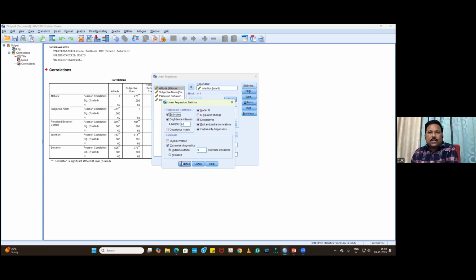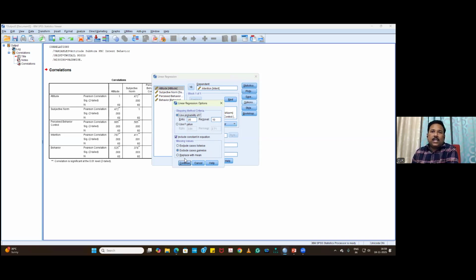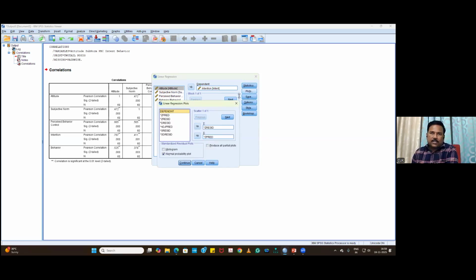Once you select the residuals, click Continue, then go to the Options button, where by default these options will be given. Make sure that under missing values you click on exclude cases pairwise. If there are any missing values in your data, it excludes the cases pairwise. Then click Continue. Then click on the Plots button.